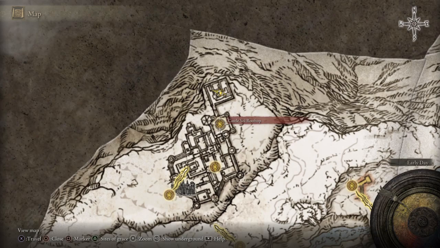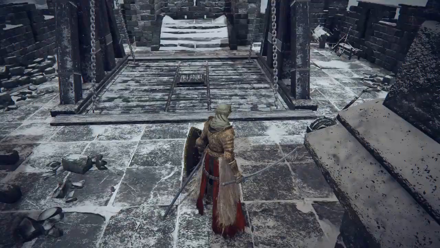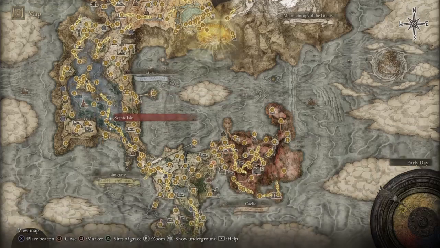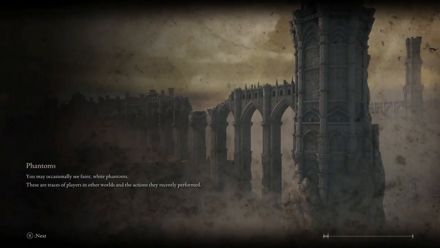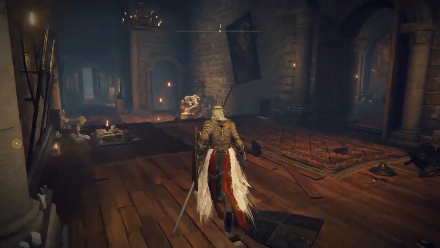This is the Castle Sol rooftop. I guess we need to go to the Haligtree now. Anyway, the thing is that we have a ton of runes, so maybe we should go to the hold and upgrade the Fingerprint Stone Shield now that we have the runes. This is the one that I had my fingers really crossed for, because if we used up all the bewitching runes, then it's game over for me.